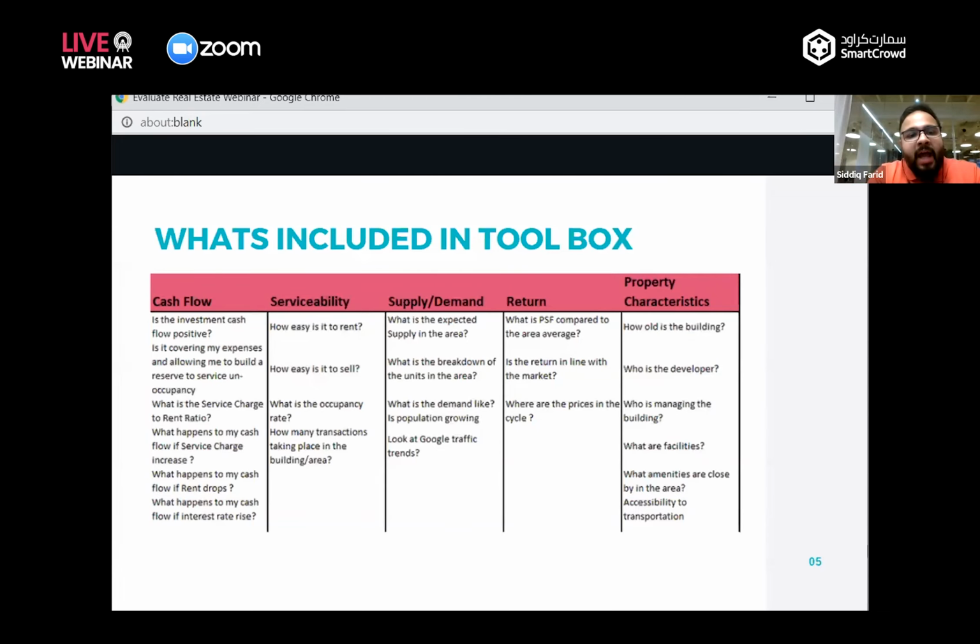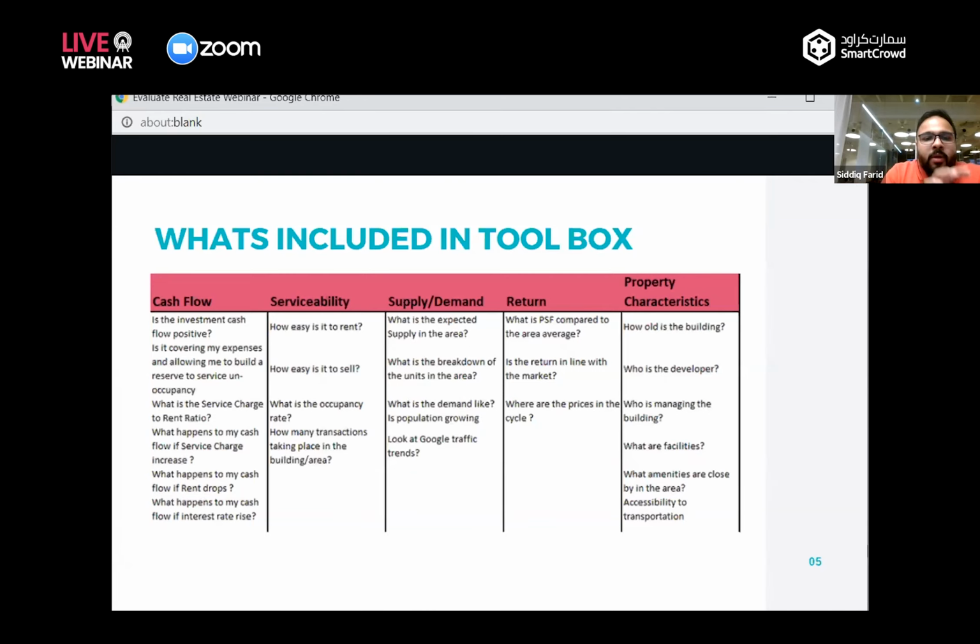Again, you want to have the criteria set, right? You have to be fair in terms of how you're looking at it, because if you're looking at a property in Marina, you're obviously going to evaluate, is it a waterfront? Do I have access to the beach or to the Marina Promenade? You cannot apply the same criteria for a building in JVC in the desert, right? So you need to be able to have different criteria for different places, so you're evaluating the right opportunity the right way.